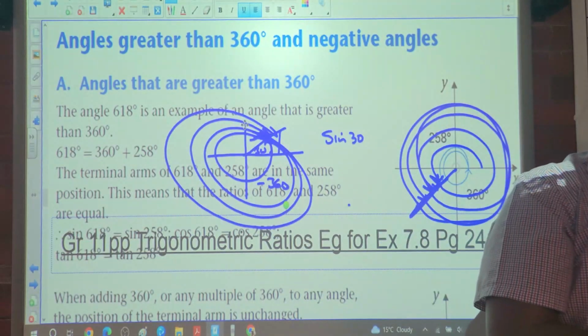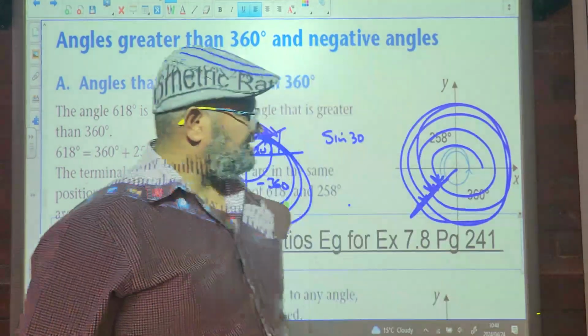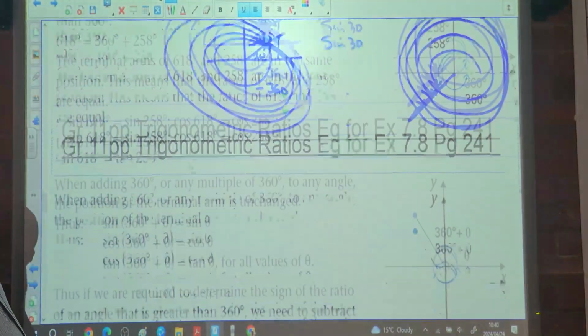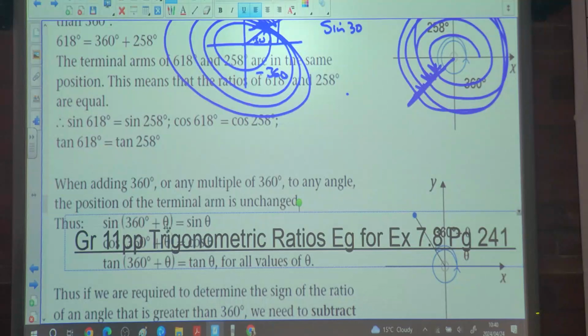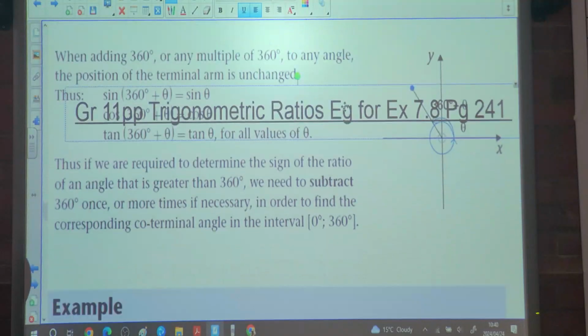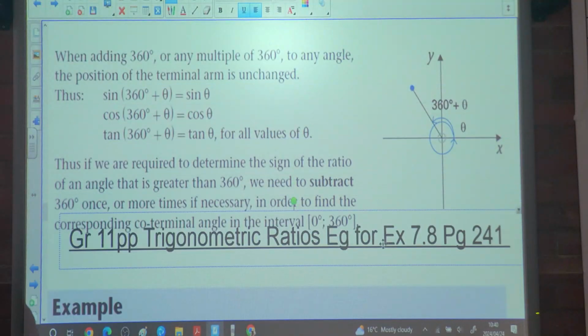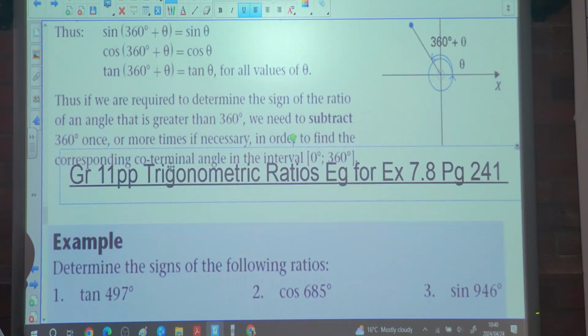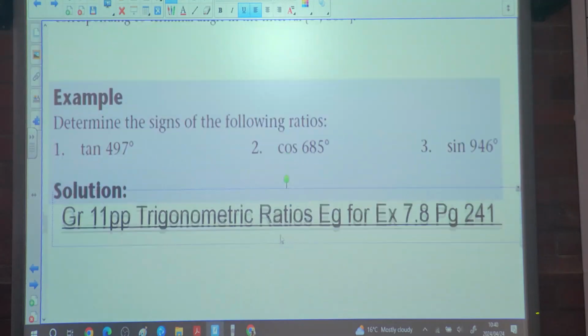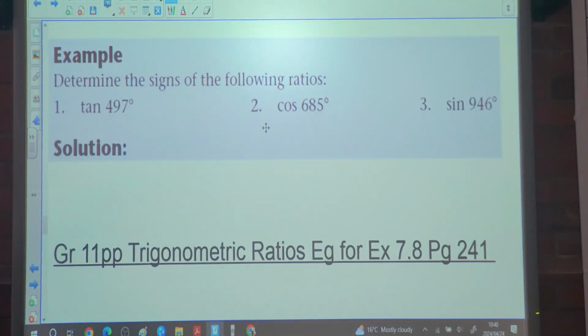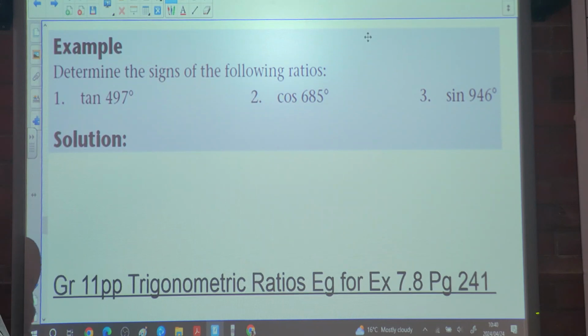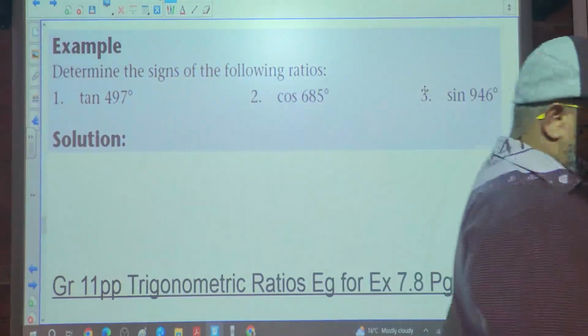You guys understand? Okay, so today's lesson is basically based upon that. That explanation is given there. If you want, you can read through this information, and that is on page 240. Just check there. Alright. So now we will be looking at examples. And this example 1 is on page.